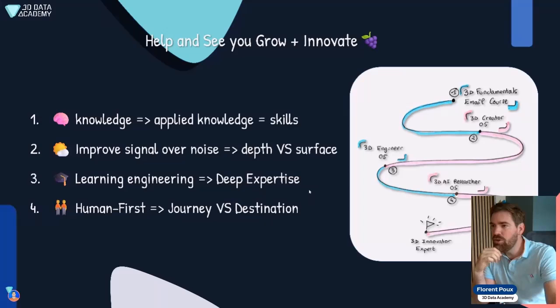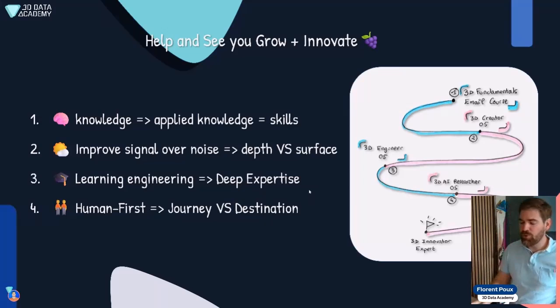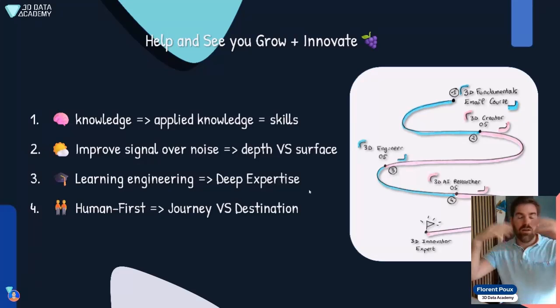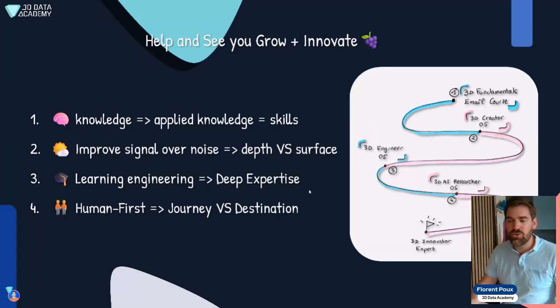Maybe some words about what has animated me for some years. I've been heavily involved in teaching and sharing knowledge as much as possible through various channels, whether at the university or for professionals or both. What I really stand for is transforming this knowledge into applied knowledge, because it's very easy to get lost in the amount of information. So I make sure that I share that in a way that you can just apply it so that it becomes a skill.